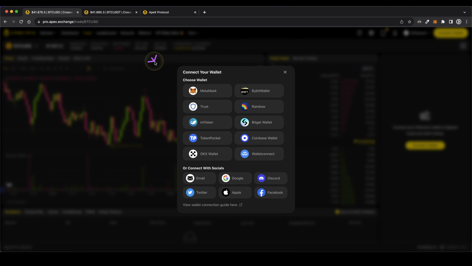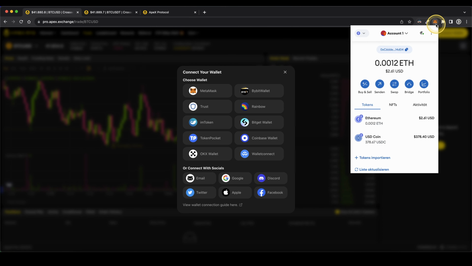The other option is of course to use one of these wallets. I personally like to use the MetaMask wallet because it's very common. You can simply install the Chrome extension on your browser and then you will have it right here on the top. After you have created an account, you will get your personal deposit address to which you can send different funds. For example, I'm using the Ethereum network, but you can also use different networks. I will show you them later on. And I would recommend you to have some Ethereum on it to cover any transaction fees. And then you have the option to trade with USDC or US dollar Tether. So these two are options. In my case, you can see I have some Ethereum and some USDC coin on here.